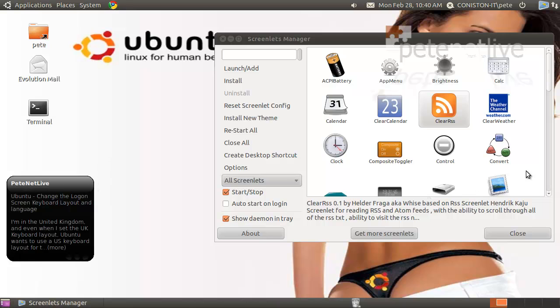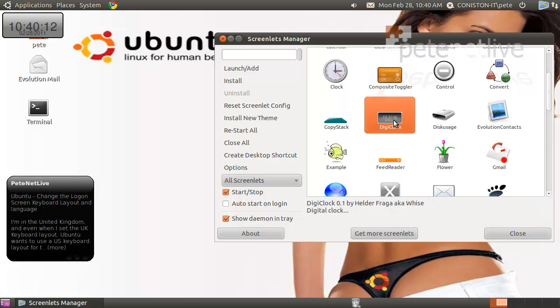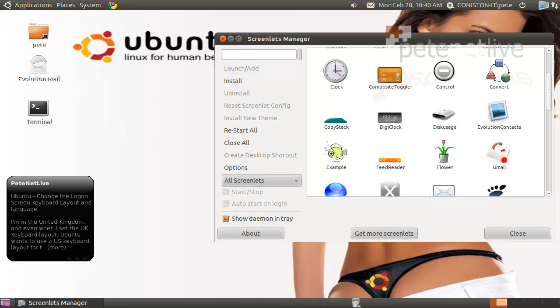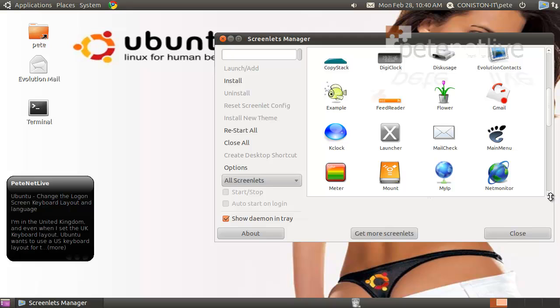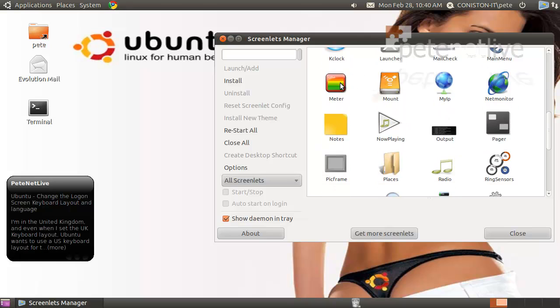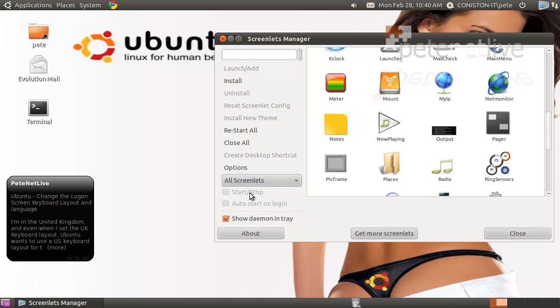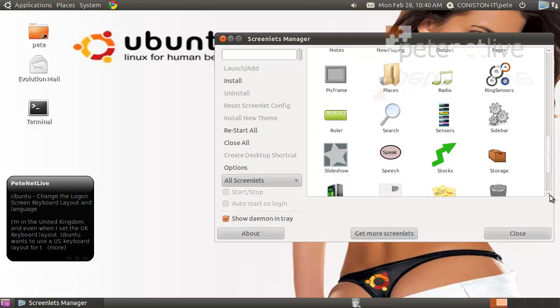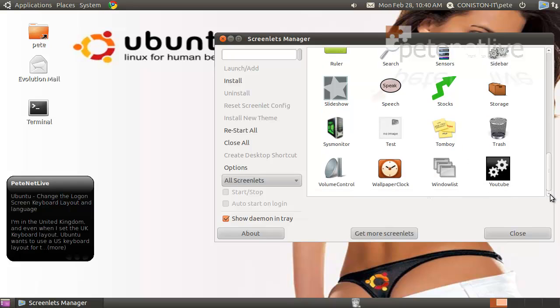I'm not going to go into every single one of the Screenlets on here, but there are various clocks. There's a digital clock there. You have that on your desktop. Lots of monitors. There's a flower there that you can water and look after. CPU meter. And the networking meters I tend to find are a bit hit and miss, but there's loads of other sensors and stuff that you can add on. Search widget, system icons, Tomboy sticky notes. Anyway, that's the ones that come down with the default package.